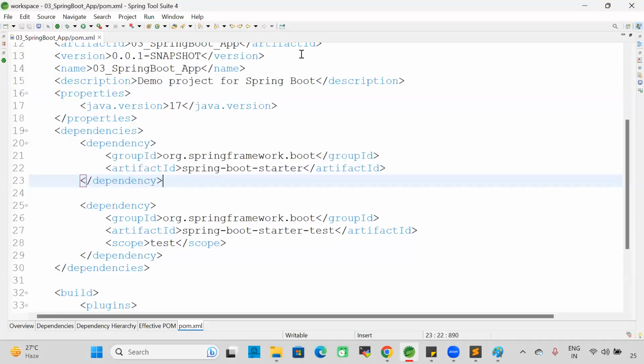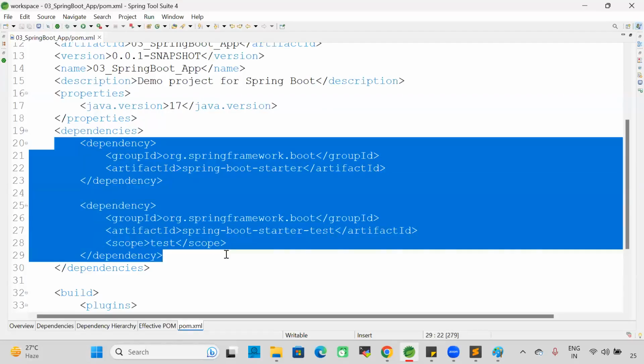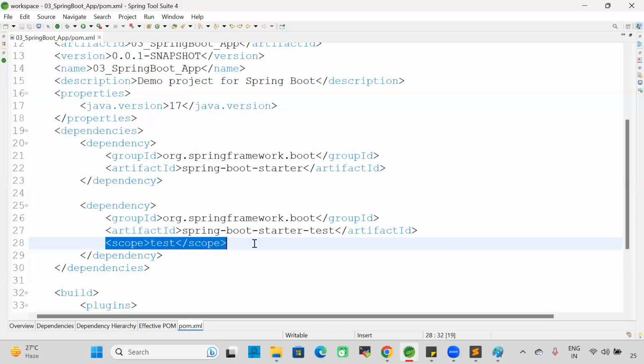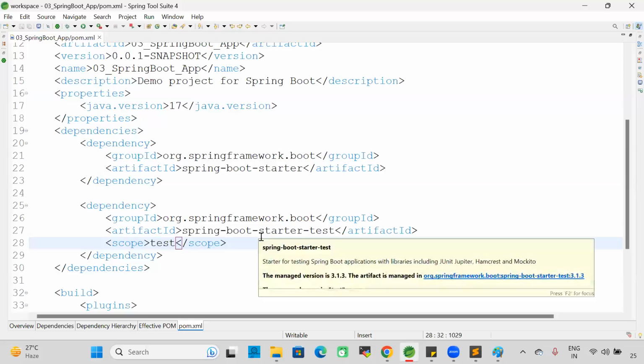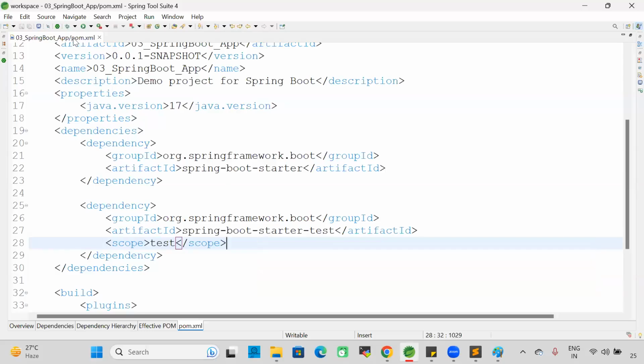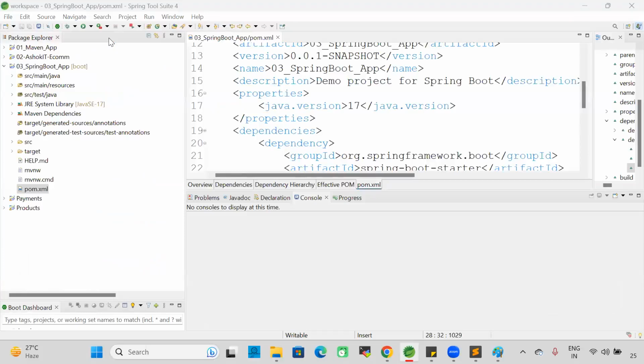When this dependency should be added to the project build path will be decided by dependency scope. Dependency scope represents when that dependency should be included in the project build path. When you don't configure any scope, it will come by default as compile time. Generally for JUnit, for testing related dependencies, we will configure test scope. When the project test goal is executing, then only those dependencies will be added to the build path. Are you clear with my point? What is the dependency scope?